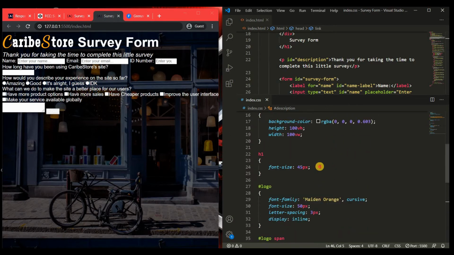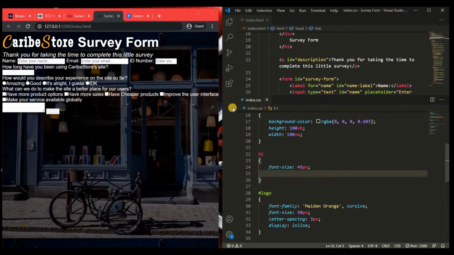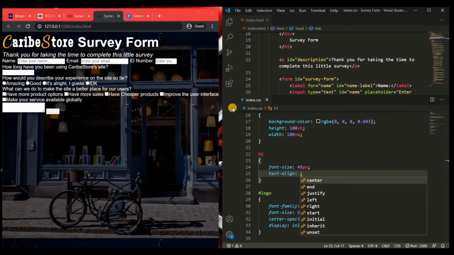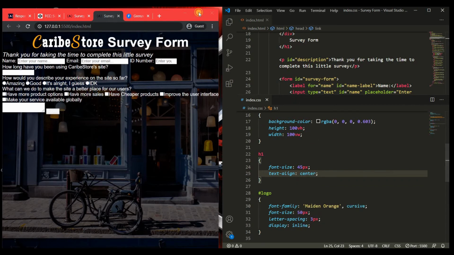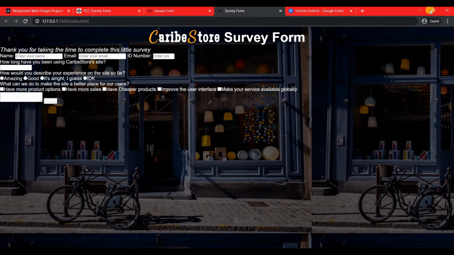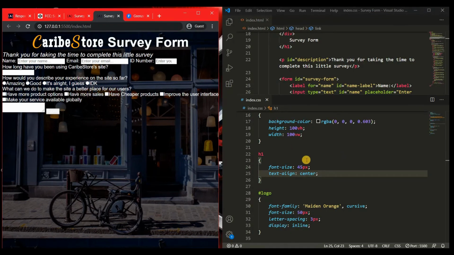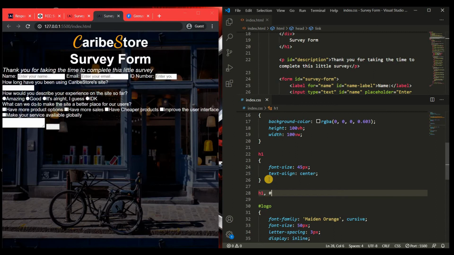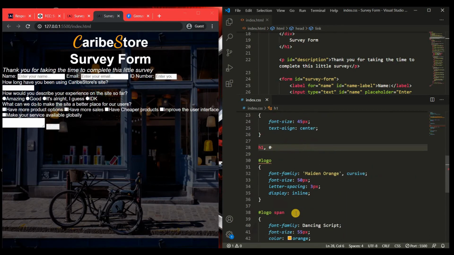And before all of that, I'll put the whole font in the center. Now we're gonna set it to center, and if you notice, it's at the center of the page. But instead of doing that, here's what I'm gonna do. I'm gonna set h1 comma description.